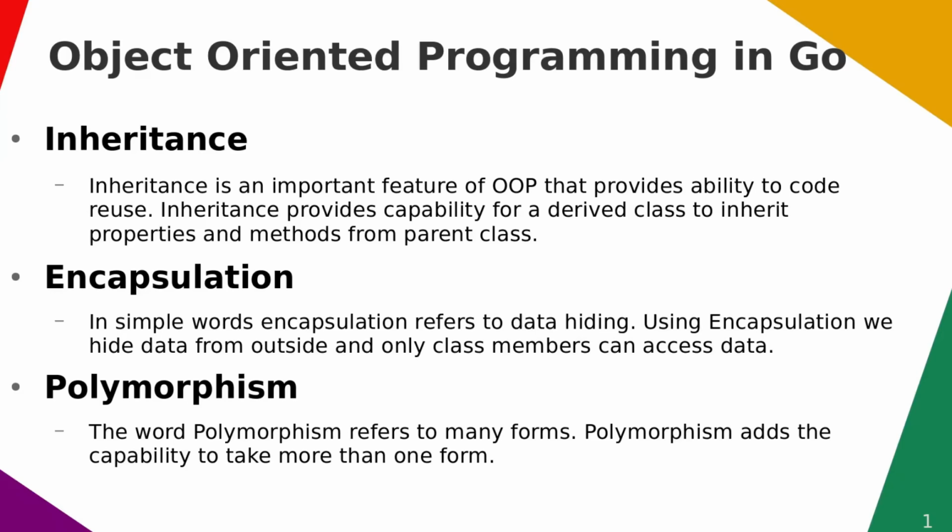Like we have classes, objects, and access modifiers: public, protected, private, and interfaces. There are several features available in Java and C++, but they are not available in Go, right? In the next slide, we will see how we can achieve all these features in Go.